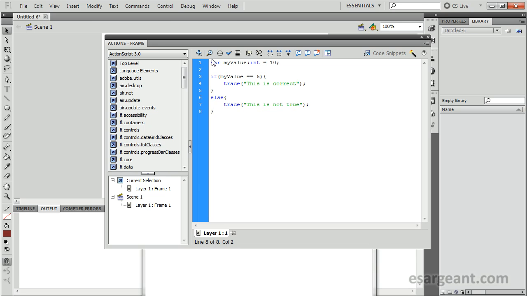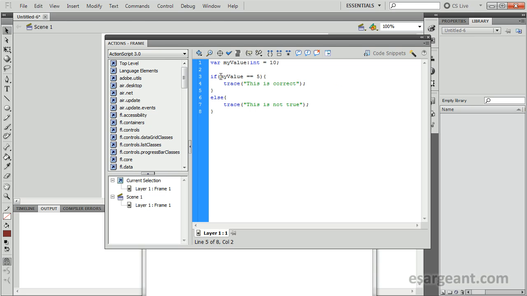So if I put this to 5, I would expect this to execute because it is true. But if I put this to 10, this condition is no longer true. This does not get executed.